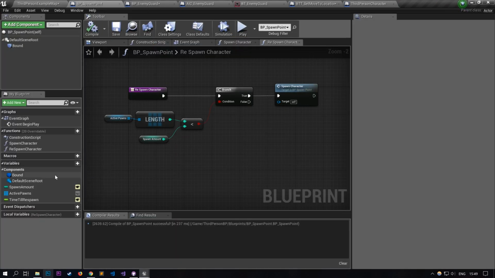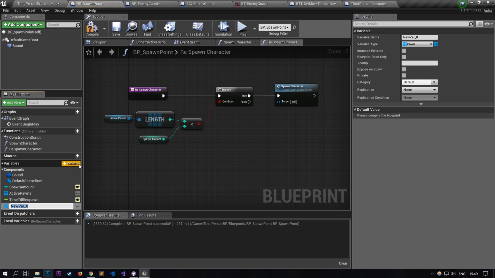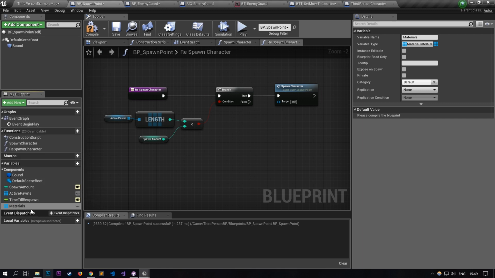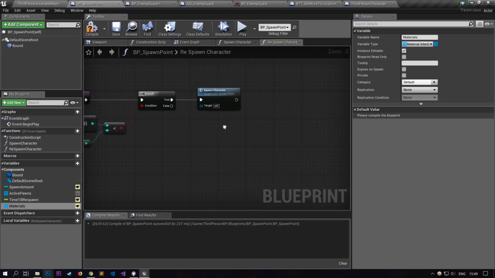And back on our spawn point, we can make another variable, an array of materials. And this is material interface. Interface because we can have materials and material instances at the same time if we do it like this, and again make it public. So after we spawn the character, we want to set the mesh for the character.